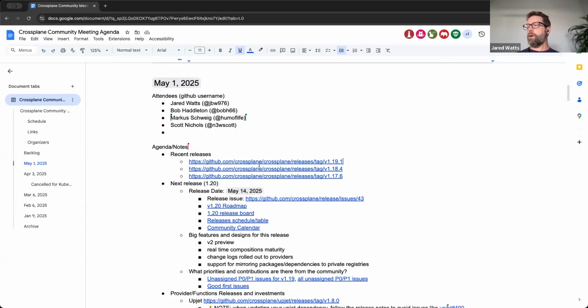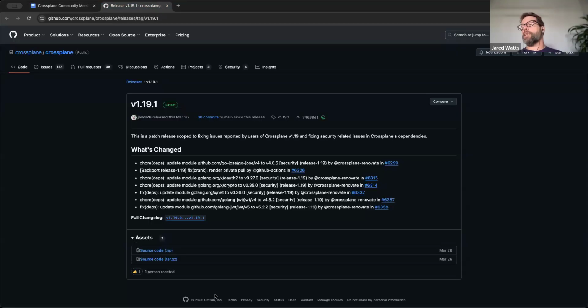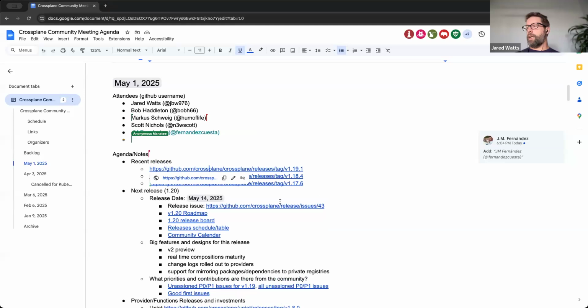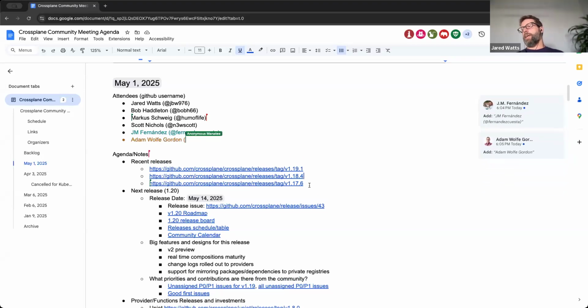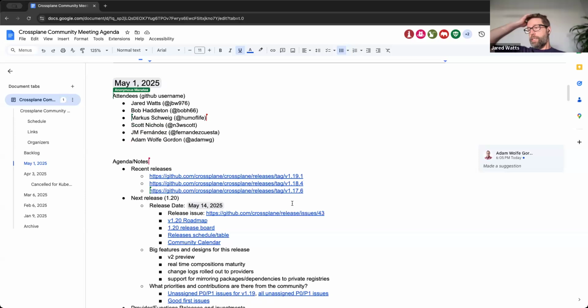But since the last community meeting, we had a series of core Crossplane patch releases that were basically a whole bunch of CVE fixes in our Golang dependencies. Those continue, and we continue to try to stay on top of those and keep Crossplane's dependencies pretty healthy from a security perspective. So all the currently supported releases, 1.19, 1.18, and 1.17, we went ahead and released patch releases for all of those. I think I saw from Renovate there's another security related fix, so there's likely going to be another round of patch releases, but I'll follow up on that after the meeting here.